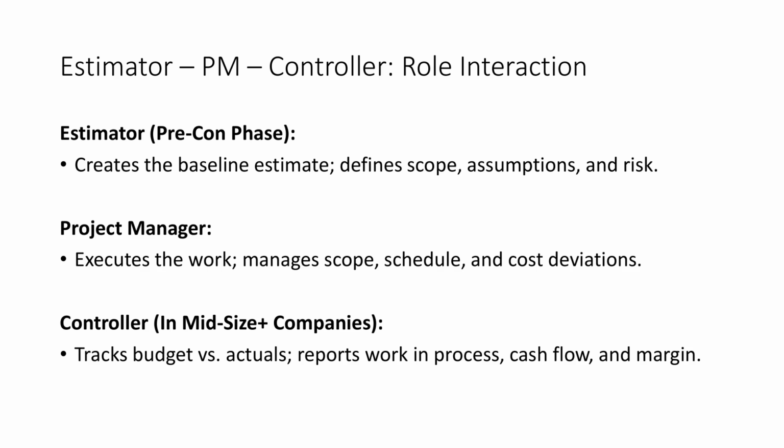Because in mid-size and large companies, the estimator is really focused on the pre-construction side. They don't really deal with the project execution or deviations from the initial estimates. So in mid-size and large companies, you will hear the name of the controller, whose job is to compare the estimated numbers with what is going on in the project, because there will always be deviations.